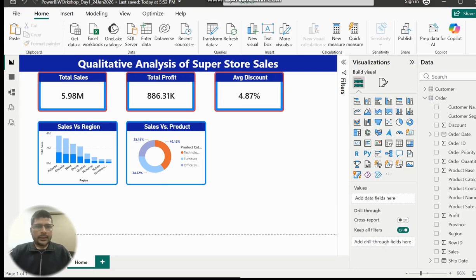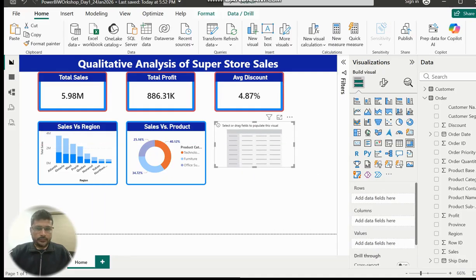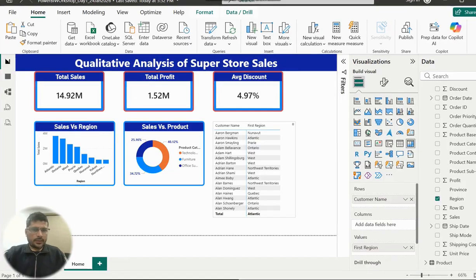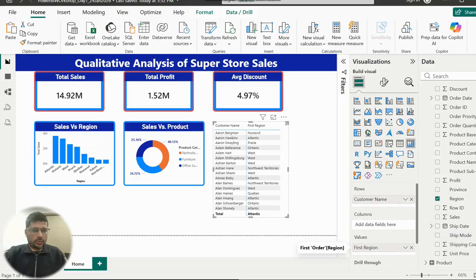We can also add a visual like a table. So for example, I will add a table. Okay, let's keep customer name and the region, right?